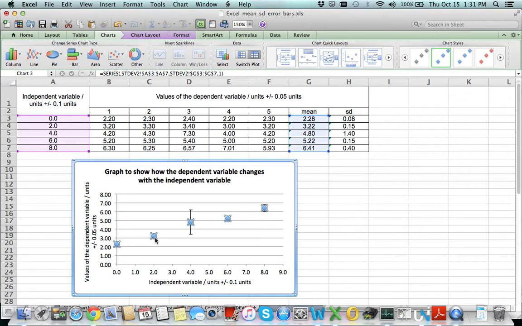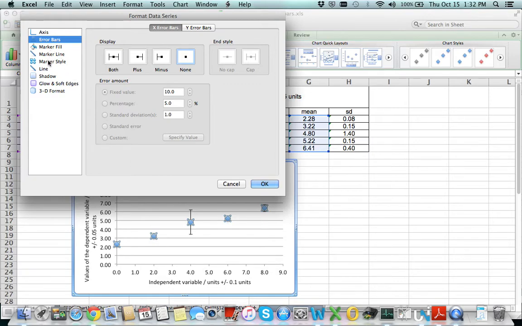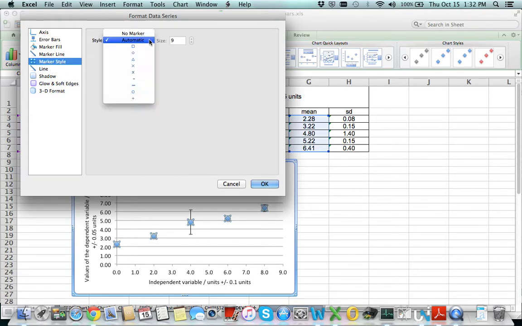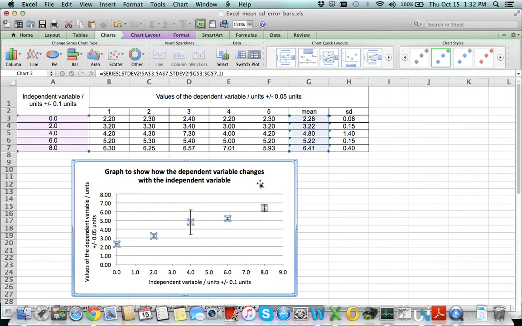I'm just going to change these data points so we can see the error bars a bit more clearly by double clicking on them. Marker style is going to be a cross. There we go. And that's your completed graph. That didn't take long, did it?